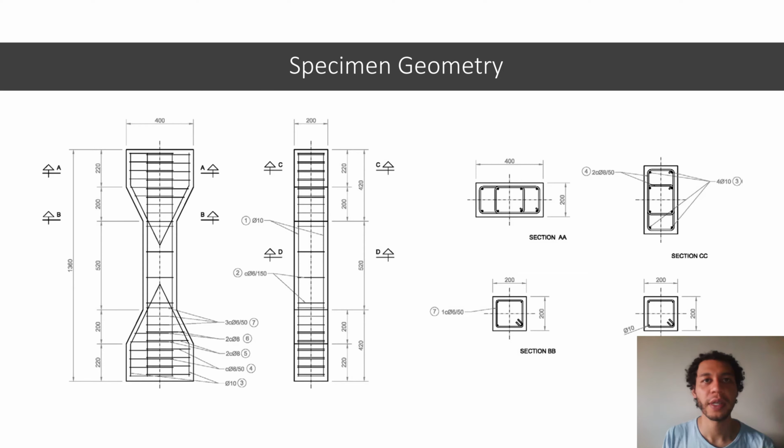Specimen geometry: the study consisted of 18 specimens to simulate axially loaded reinforced concrete columns. The results can be extrapolated to real columns. The specimens were dog bone shaped to avoid failure in the load application zones. The central section of the specimen was 520 mm long and 40,000 square millimeters of cross section. The heads were 420 millimeters long with a cross section of 800 square centimeters.